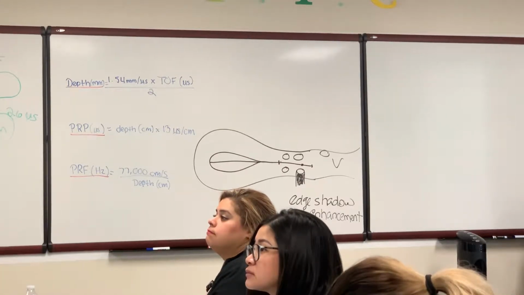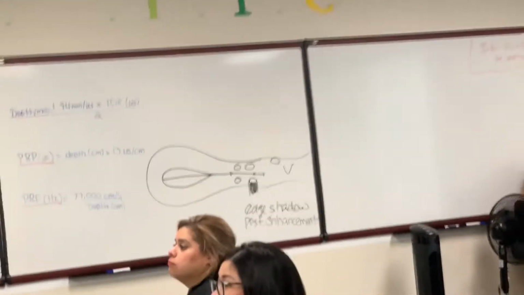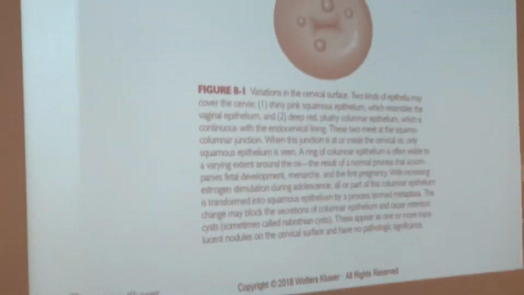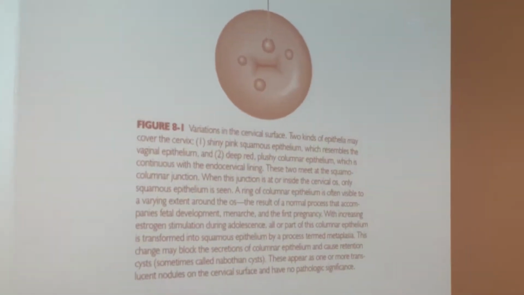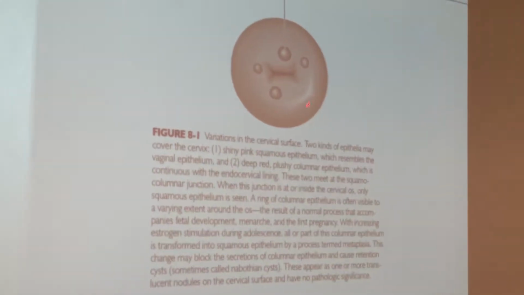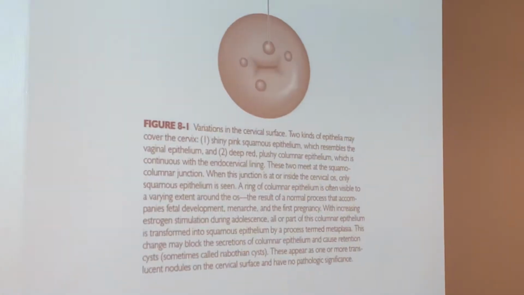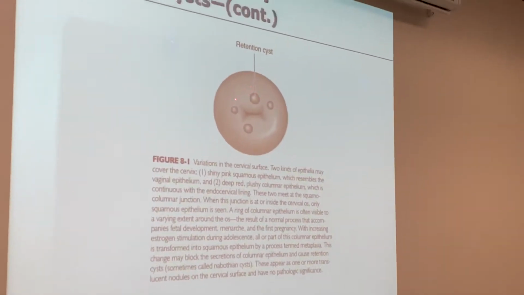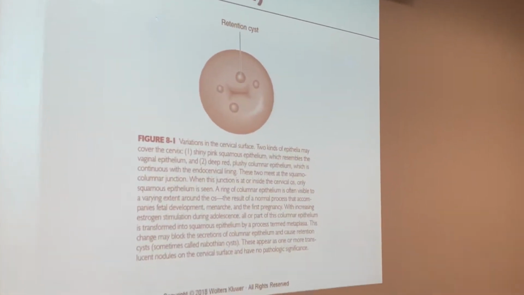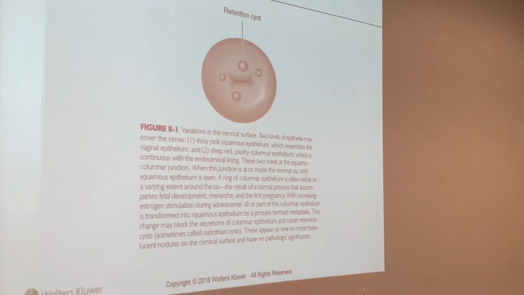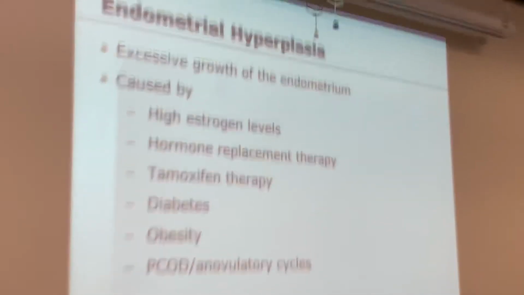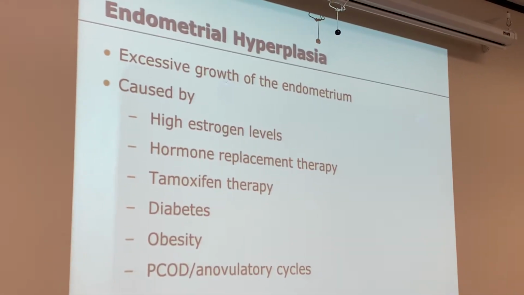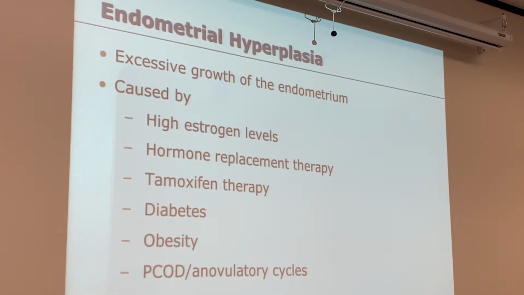Okay, so here's me looking down into the vagina at the cervix. It's just a big fat muscle with a hole in the middle of it. This would be the external os. Okay, so here's the meat of the cervix. It's just a big fat muscle with a hole in the middle of it, and you can build up retention cysts or inclusion cysts of the cervix. They are anechoic. They can bleed, and if they bleed, they will be isoechoic to the cervix.